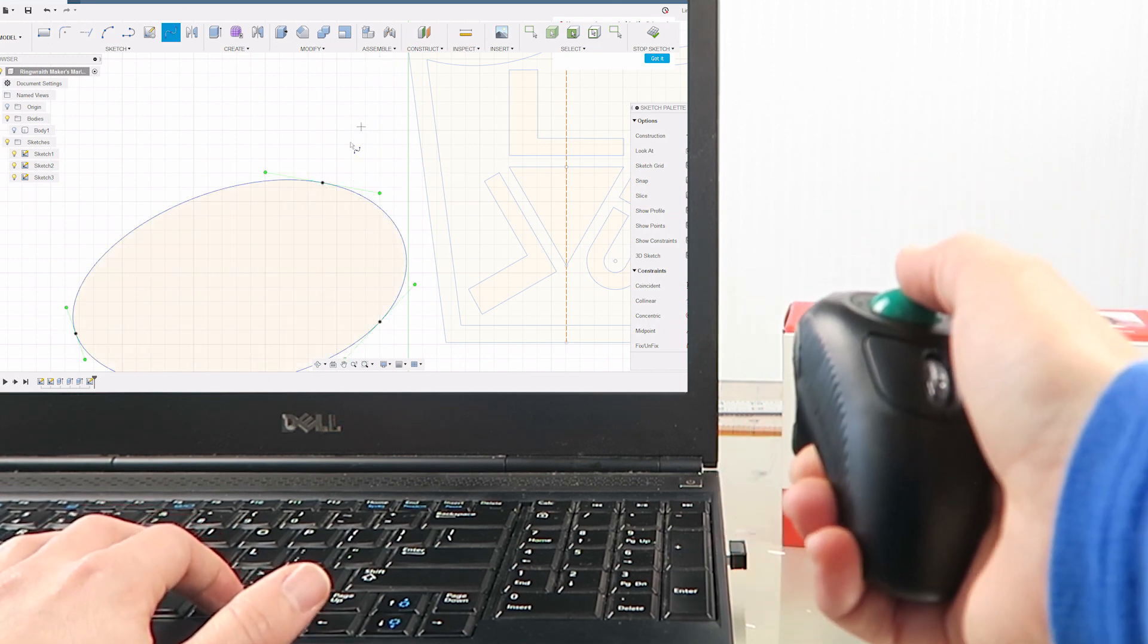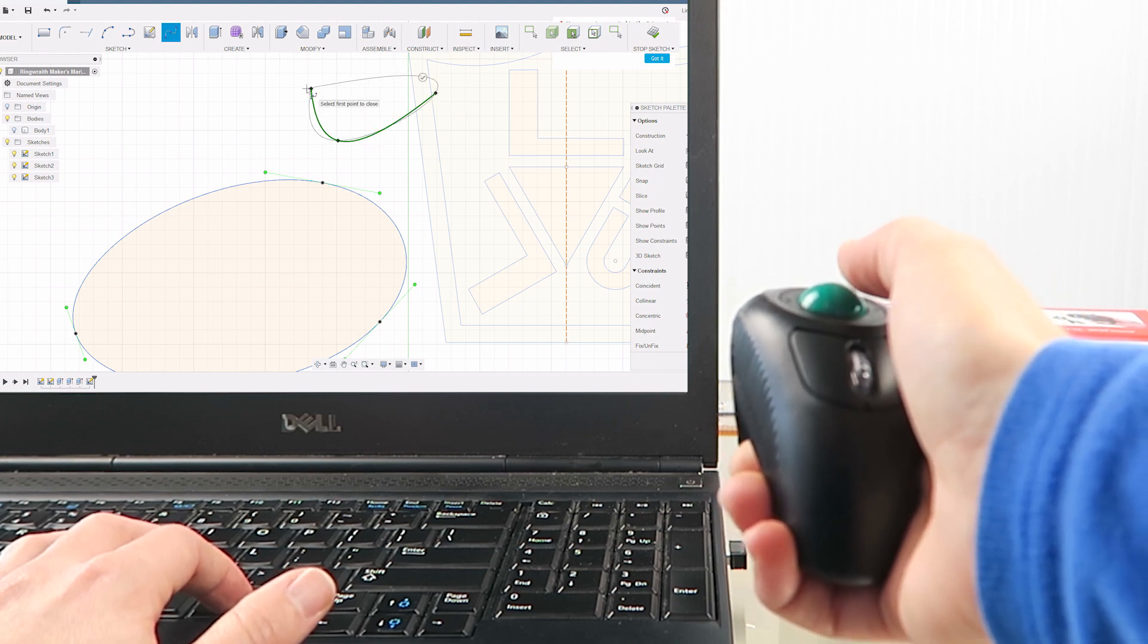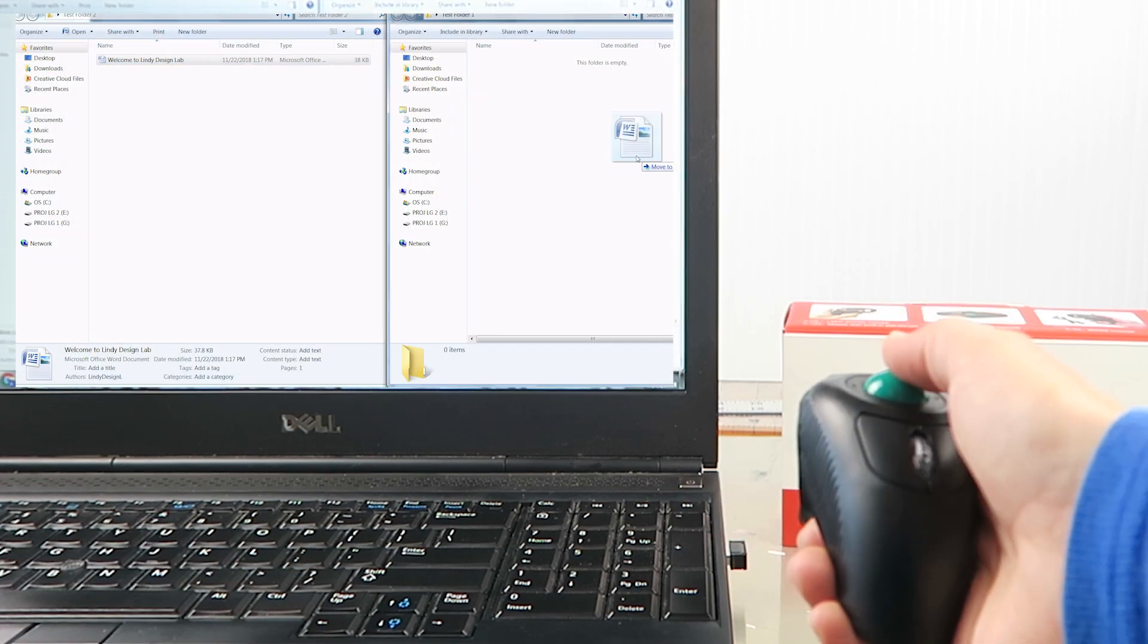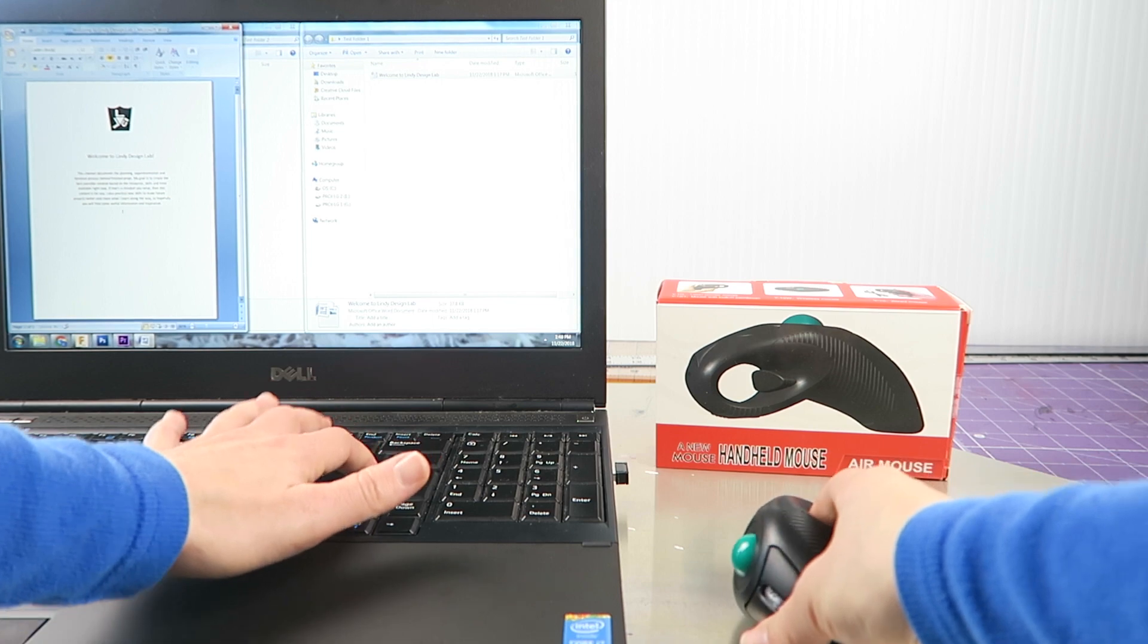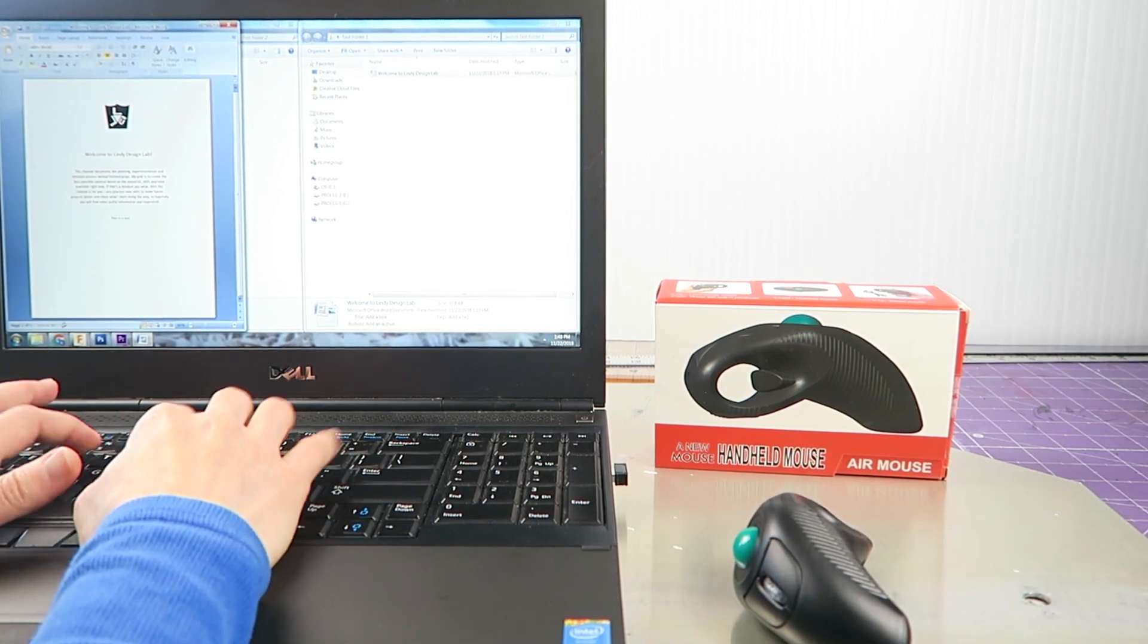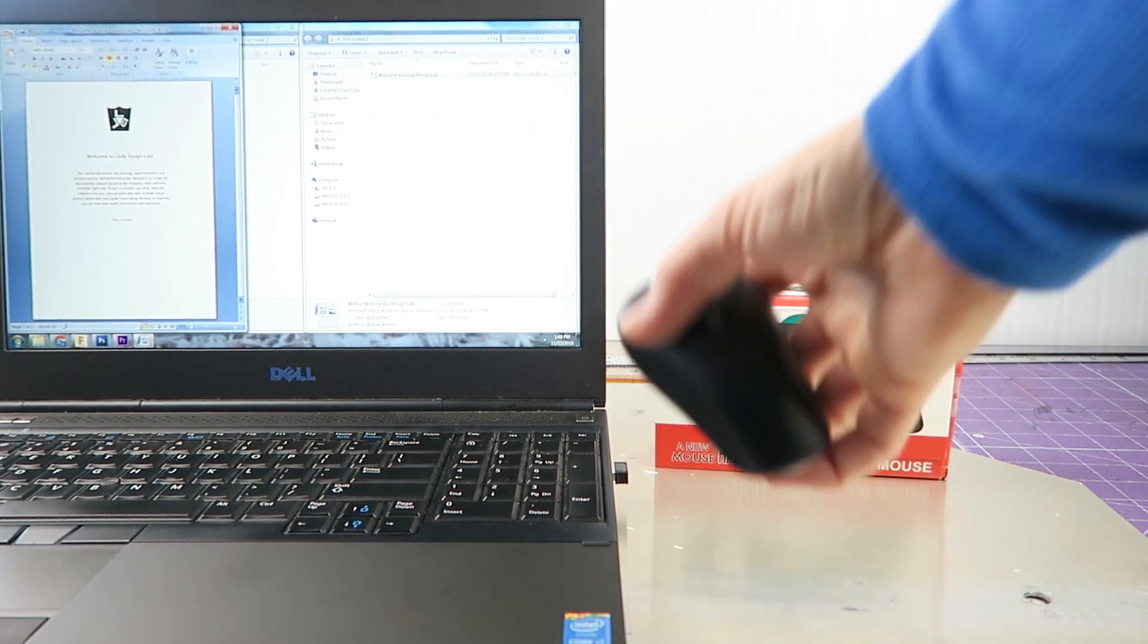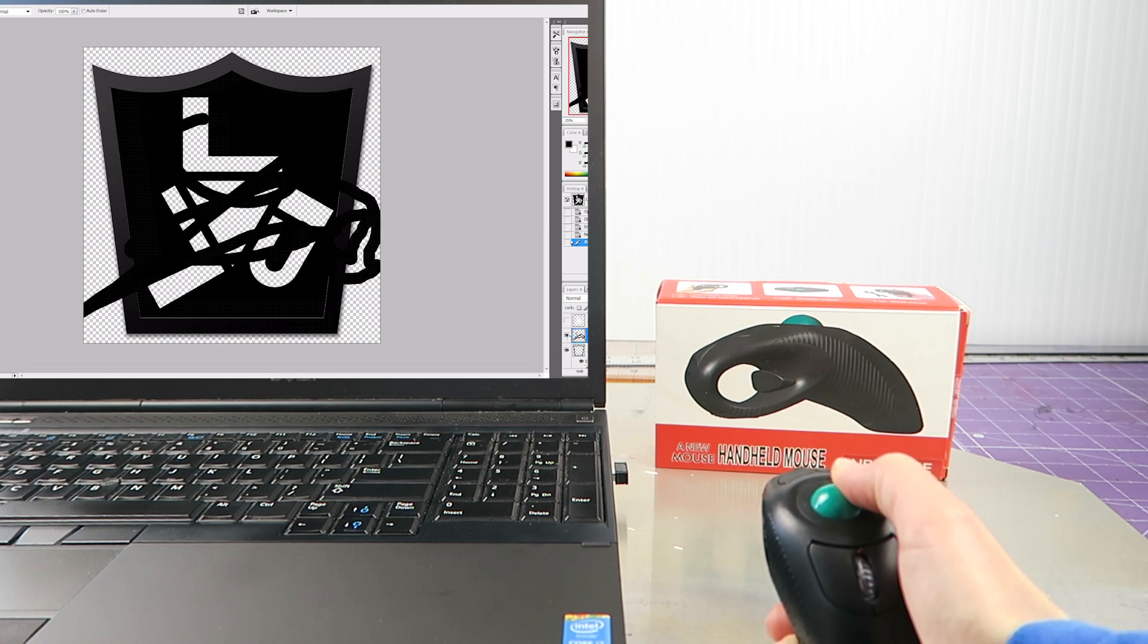So if I want to try this in my design software, I can position this reasonably well, especially I think with some practice. So if I want to click and drag a folder, that's completely possible, no big deal. Set it down, switch over to typing, and then pick my mouse back up. I wouldn't want to try to draw around anything precisely with this, but it's doable for simple stuff.